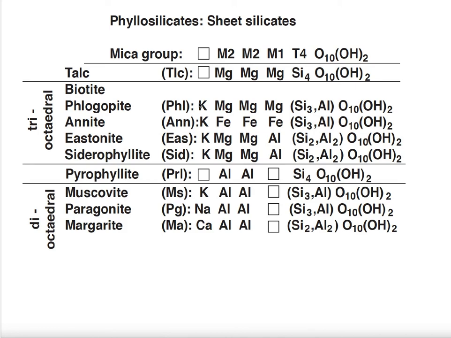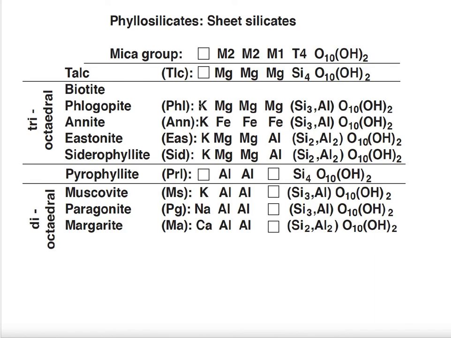So now we are going to the dioctahedral micas. We have the pyrophyllite. The pyrophyllite has an empty interlayer, and it does not have magnesium on the M2 space. Instead of the 2-times-charged magnesium or iron, we are putting aluminium there. That means we have Al2, because one aluminium has 3 electrons in the outermost shell. The M1 space is therefore also empty.